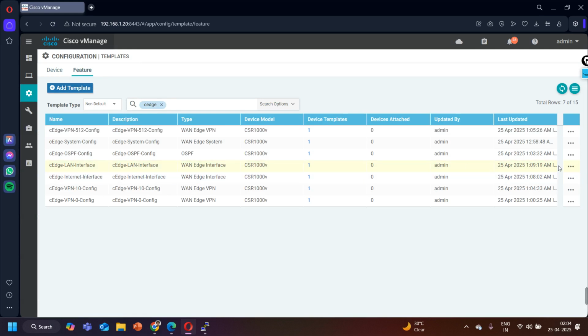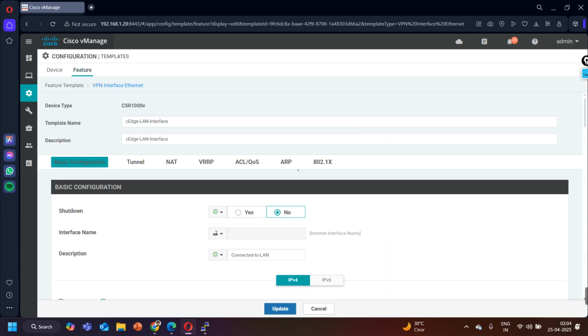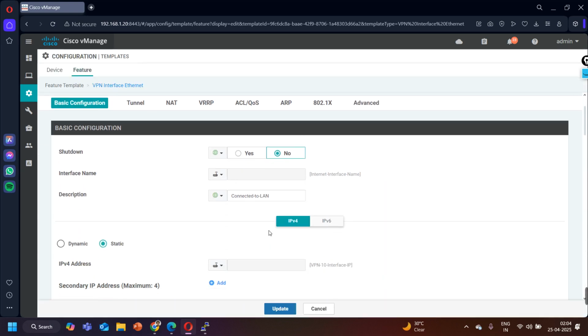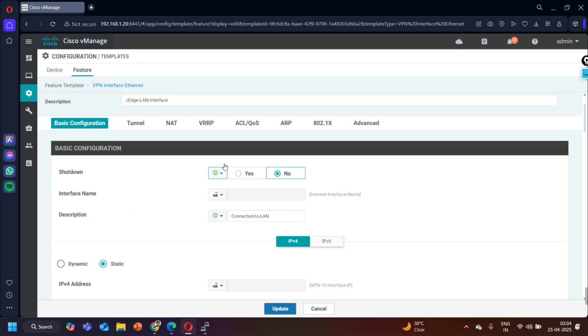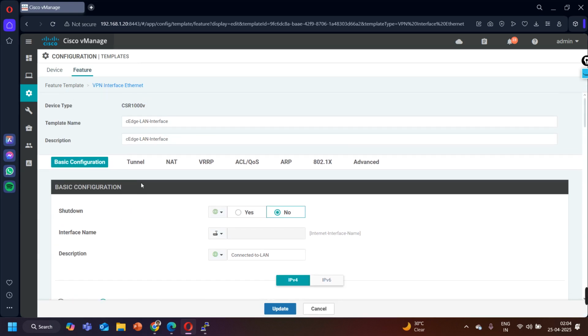Okay, let me check the LAN interface again. LAN interface connected to LAN, static IP address, VPN 10 interface IP address. Okay, the issue is in the name of my interface.